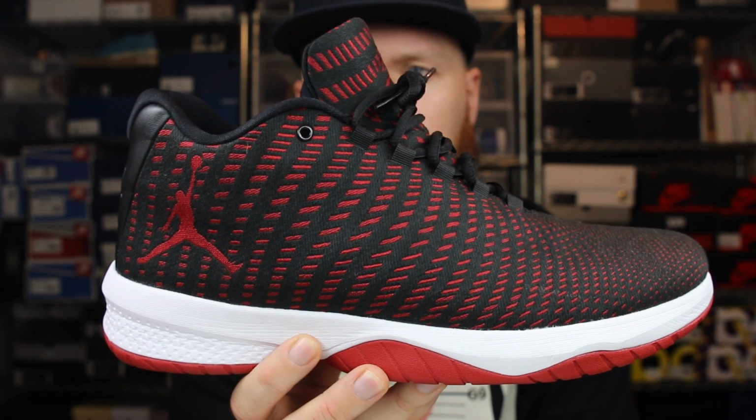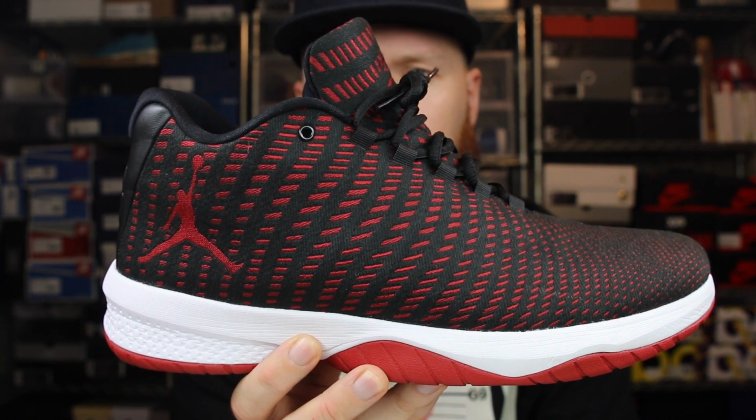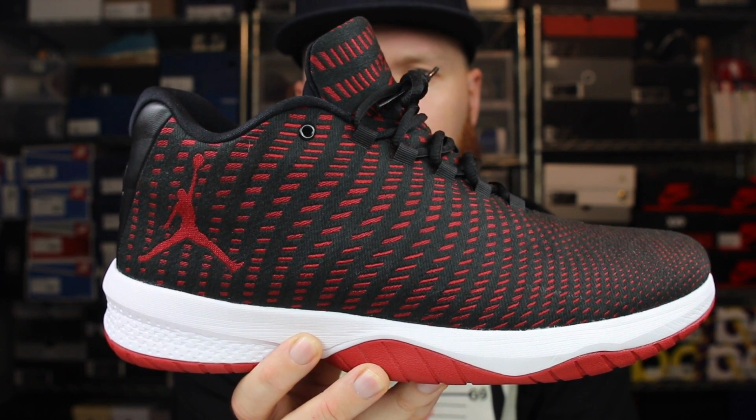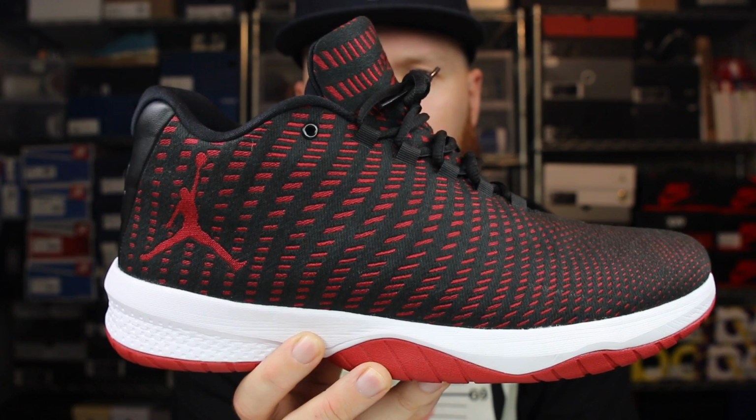Cool. So this is down. I don't want to talk for too long on each one, but number 2, the Jordan B-Fly. So this is Bucket's favorite sneaker. For me, there's not enough impact protection. I like it a lot, but there's just not quite enough as far as cushioning goes. The lockdown and traction on this shoe, though, is unbelievable. It's very minimal. Yeah. You get ridiculous lockdown. You don't need a strap. And it's also a little bit higher cut than the PG1. And these are also $110.